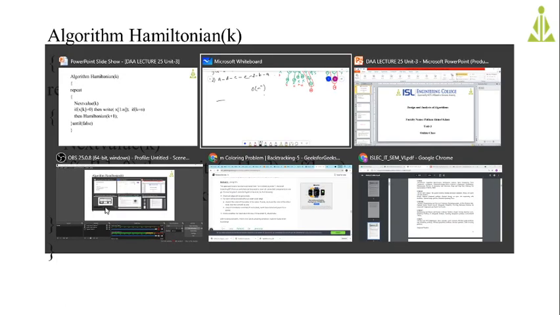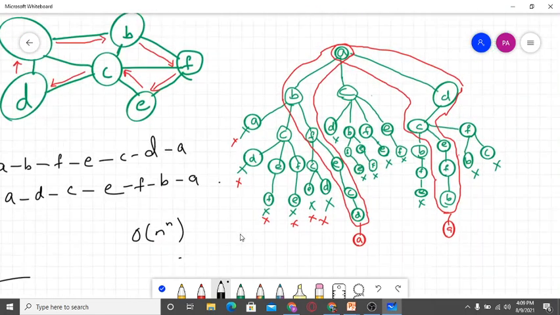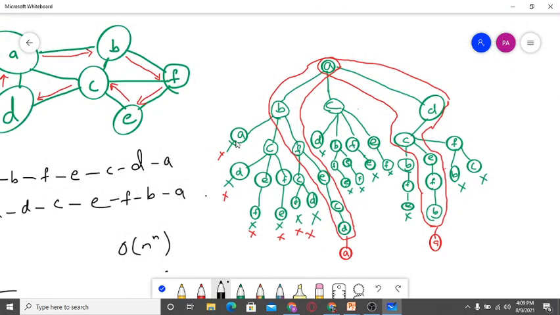If you see here, what we are doing actually, for example, we are using backtracking here, and when we are reaching here A, if it is not a success, what we are doing, we are going back. This is called backtracking, brute force. Again it is coming to C and checking, then here also it is not possible, again it will go back. If it is not possible, go back. So it is a backtracking technique used to solve the Hamilton cycle.